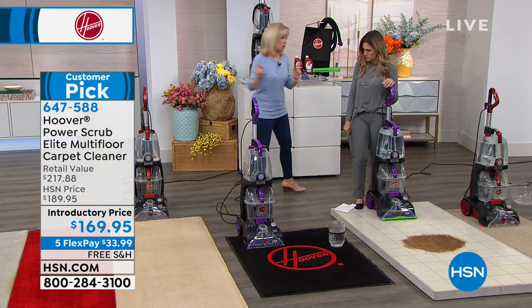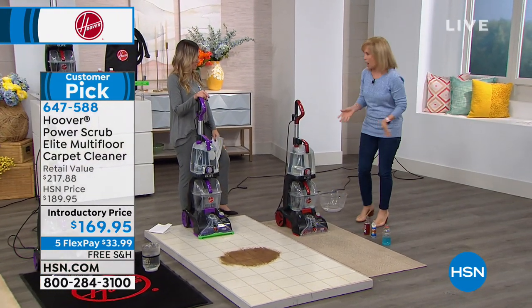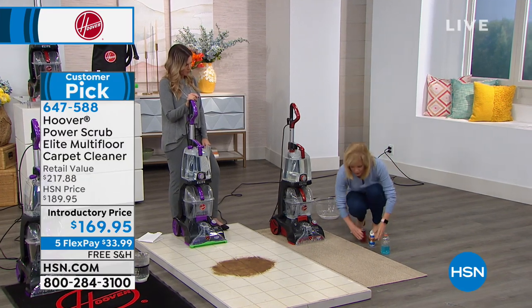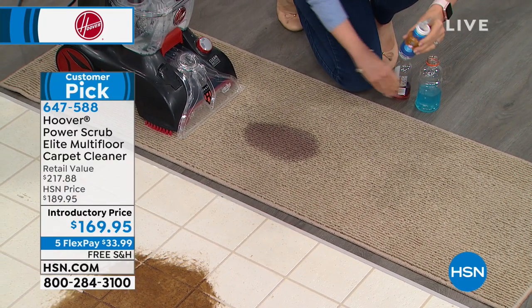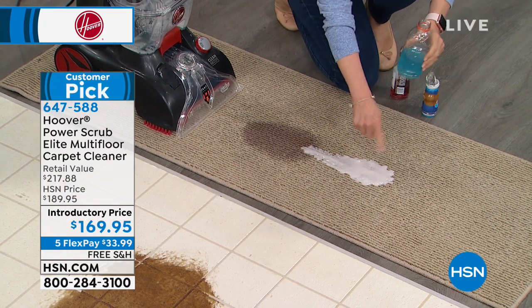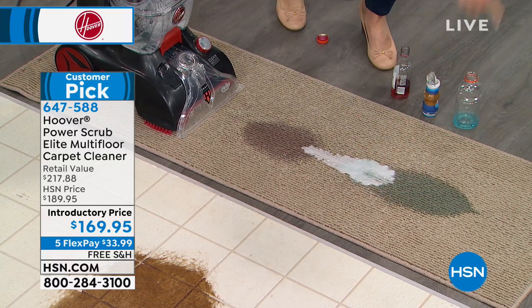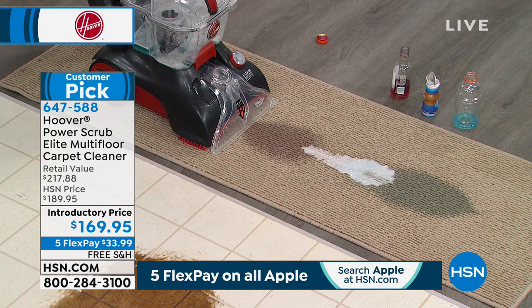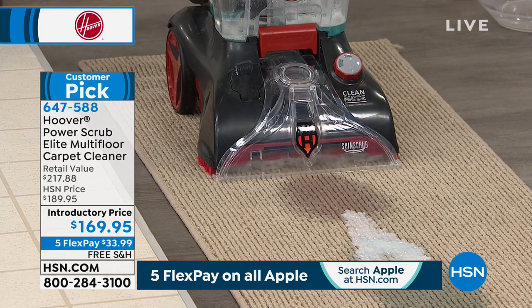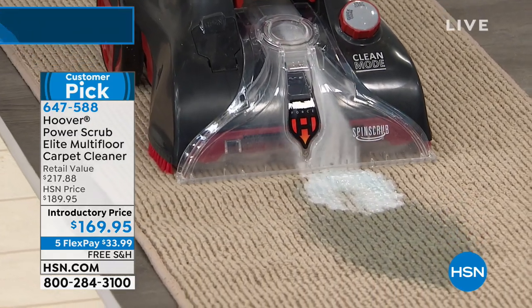We're going to make some messes here — if you have kids with spills, neighbors come over with red wine, here's a little yogurt that's a little thicker, and here are sports drinks. My kids drink this and it's all over — it stains their mouth for about a week. All of these things stain, but look what a great job and how easy it is. It cleans in both directions when I turn it on. With that clear nozzle at the front, you can see it lift and suck up all the liquid as Julie goes in the forward motion on a thin berber rug.